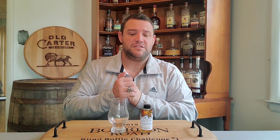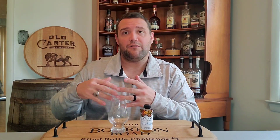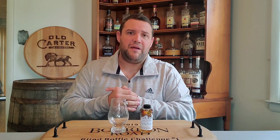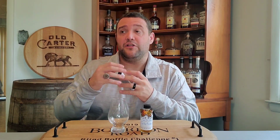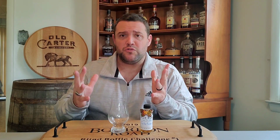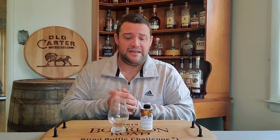Again, guys, overall thoughts, definitely a very, very tasty high rye bourbon. Very, very little grainy notes on the middle of the palate. I thought it drinks very easy. The flavors that you do get are very dense. They are very bold. Beautiful nose. Given a couple more years on this thing, this is going to be a hitter for sure.